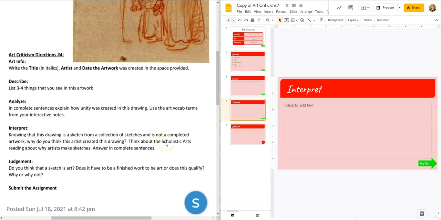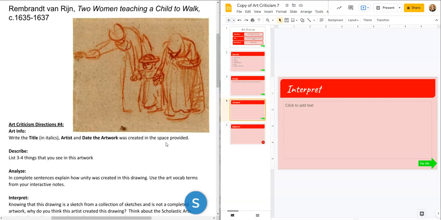We talked about those artist sketches in the Scholastic Arts. We talked about how Van Gogh and Henri Toulouse-Lautrec wanted to catch it quick. They saw their friend scribbling furiously. They wanted to cut it down really quick. We talked about Romare Bearden, who was capturing the world around him in the town that he lived in, Haarlem. We talked about so many others. I don't think we talked about Frida Kahlo. There's a third person I'm totally forgetting. Okay, whatever. We talked about several other artists about why they use sketches.